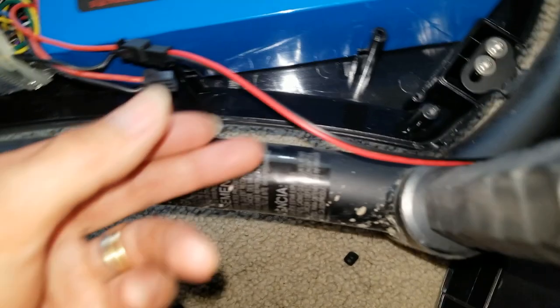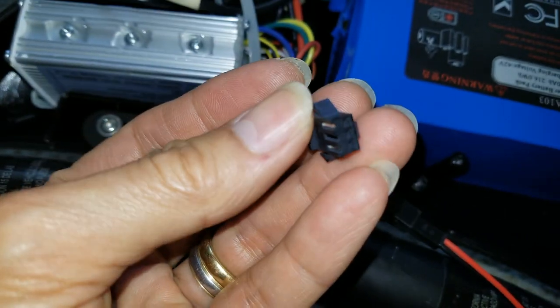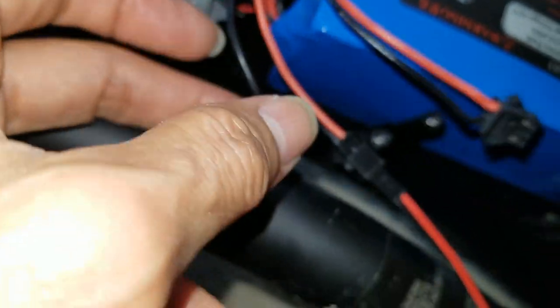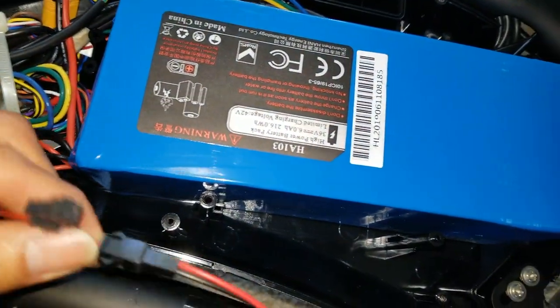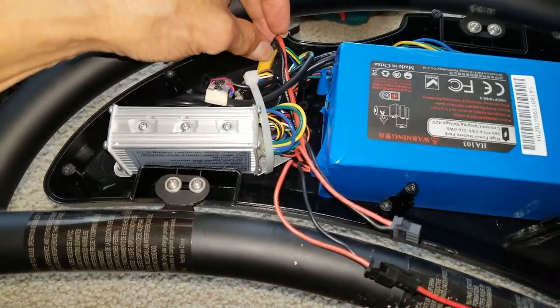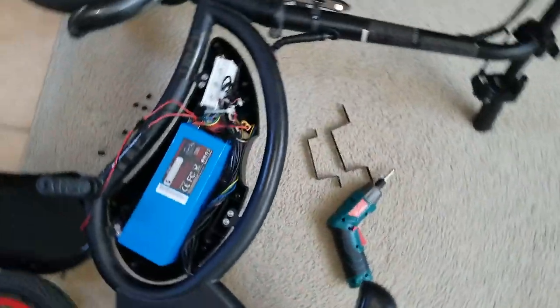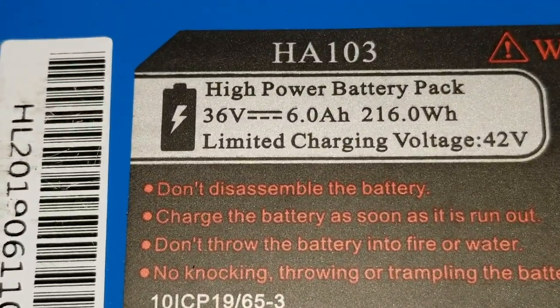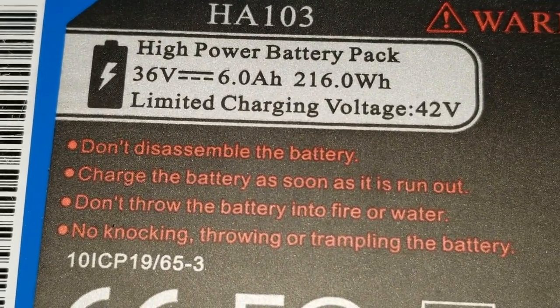So this is the charger that goes here. I'm not sure, this is another alternative way to charge the battery. Positive and minus. Maybe. I'm going to unplug this and check the voltage on this battery. This is 36 volt, 6 amp, so 216 watt.